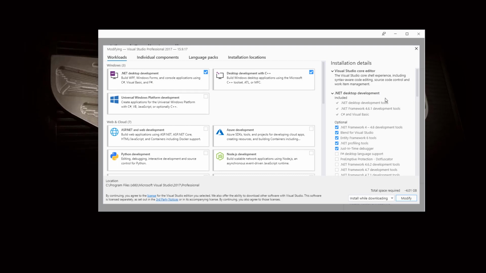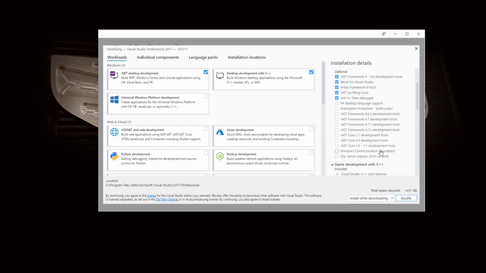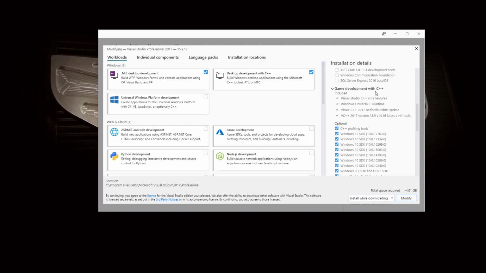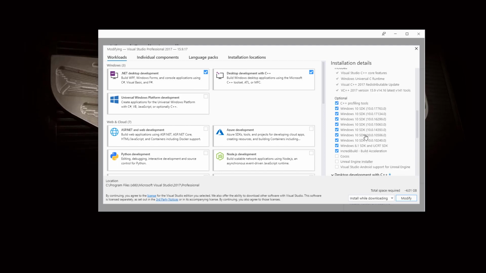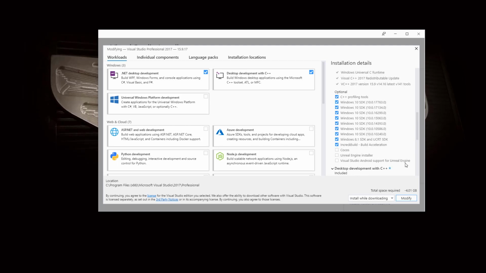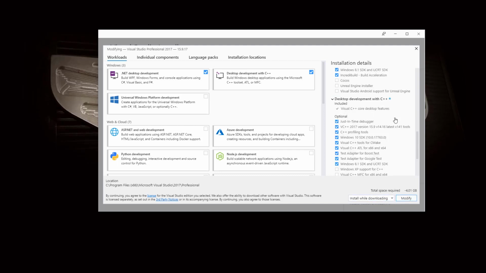And then option-wise, I tend to deploy across multiple computers. So .NET's pretty portable, so you don't really need any of the older frameworks. Again, if you're pushing to older computers like Windows 7 and don't want to update them, this is where those options come in. But with C++, it's a little bit more tricky because a lot of that stuff comes from the Windows SDKs. So again, I deploy to multiple computers. I don't know what version they're going to be, so I just check all of these things. So go ahead and click all these options and then download, and it will install it.